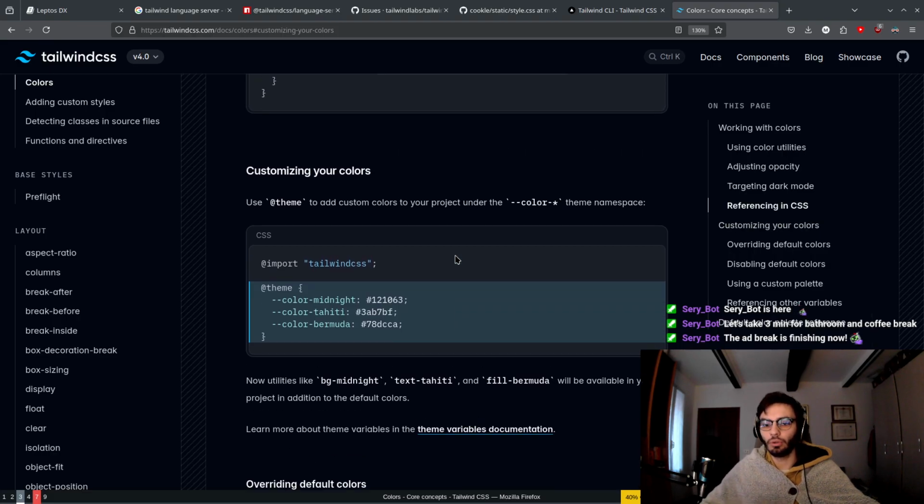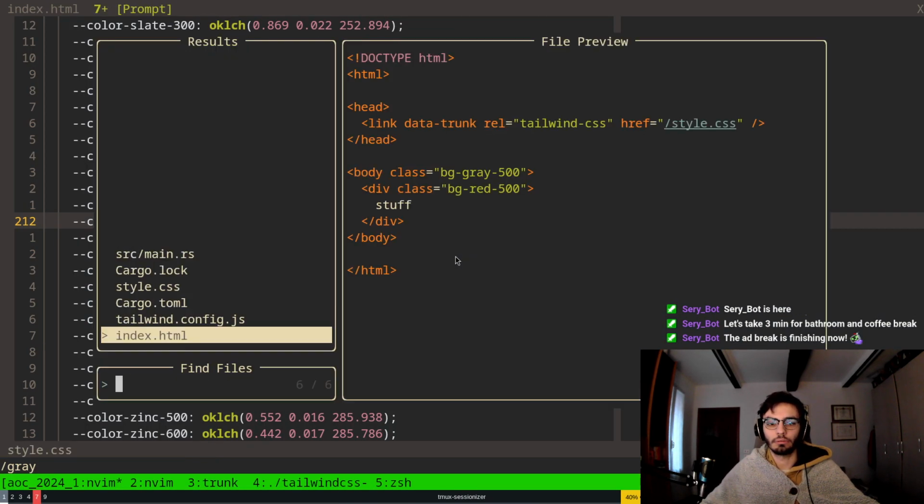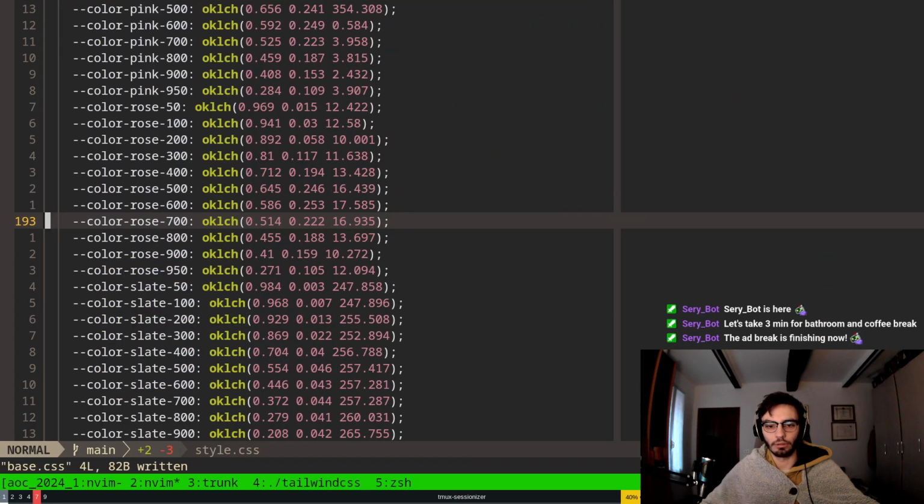Oh, okay, so there's a new way. Set is CSS. Well, then I don't need that file now.